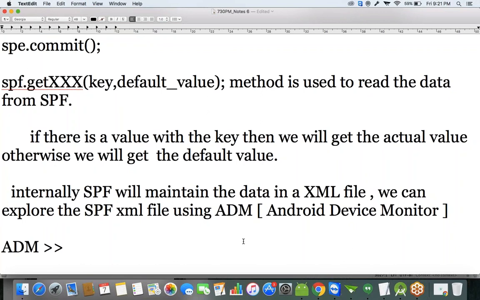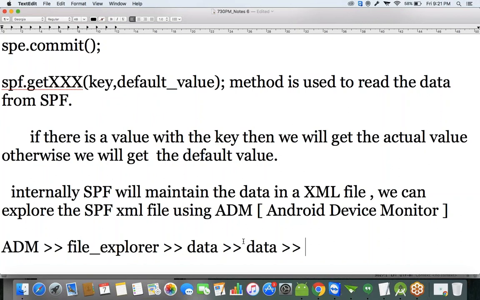In this Android Device Monitor, you can find an option called File Explorer. In File Explorer, you can find a folder called data. In this data folder, you can find one more folder called data.